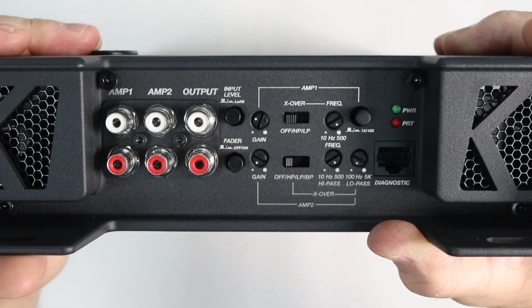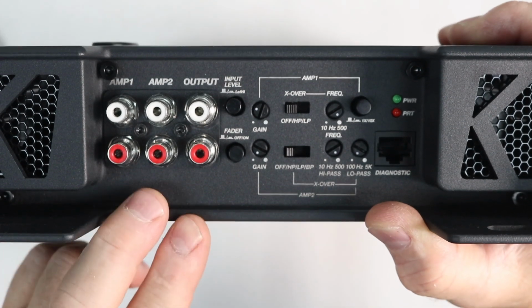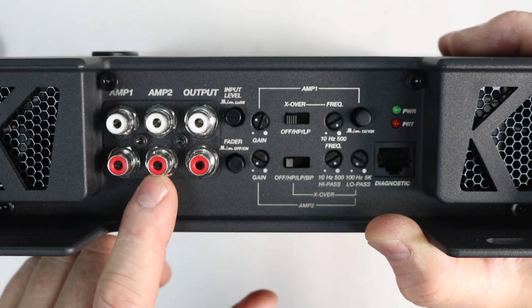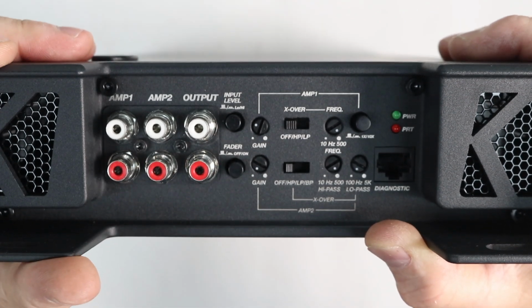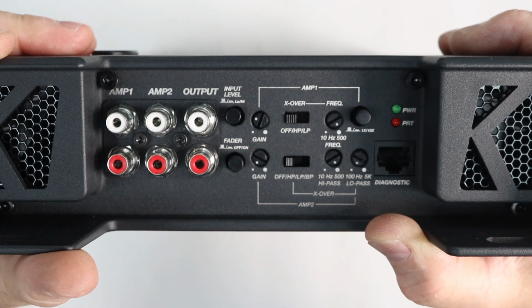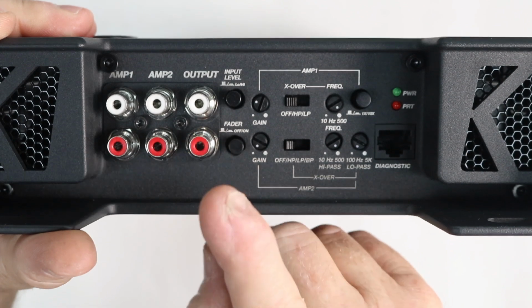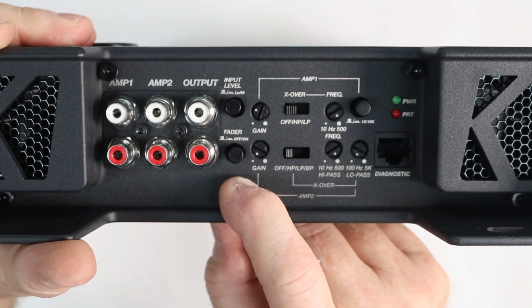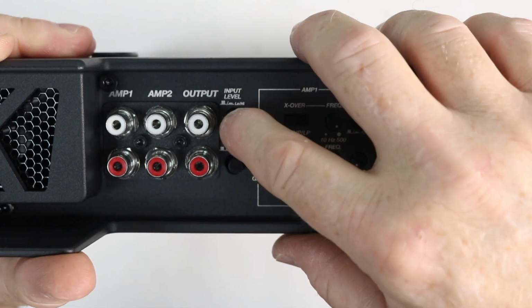Now for the heart of every amplifier, which is the input portion of it. This is the part I really like. Tiffany style connectors, amp 1, amp 2, output. This allows you, if for some reason you're using something that only has a front and rear out, you can plug both of those in and then come directly out of the output off to a sub amplifier if you need to. Input level control, it's a button for high level and low level.